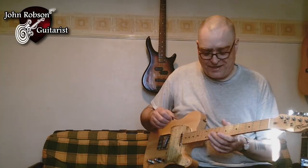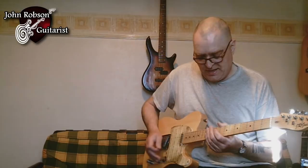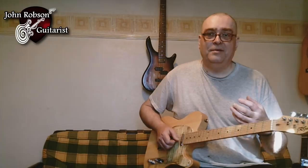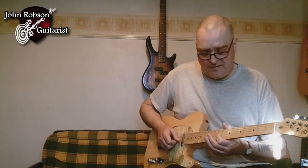What he does is he takes the E note at the ninth fret on the third string and bends it up two frets to an F sharp. As we mentioned in lick one, that F sharp note is the important note in giving any kind of D tonality its D major sound. And he then follows that by taking it back down to the E note and then landing on a D note. So it's essentially this little run of notes.